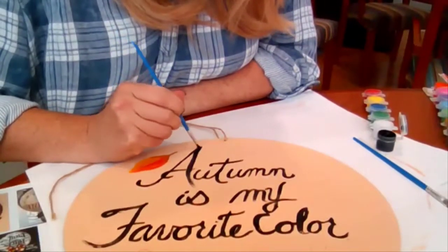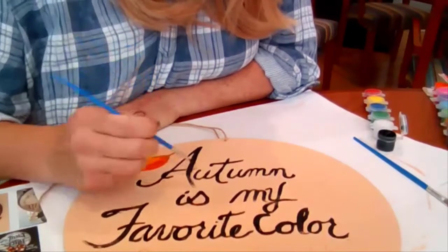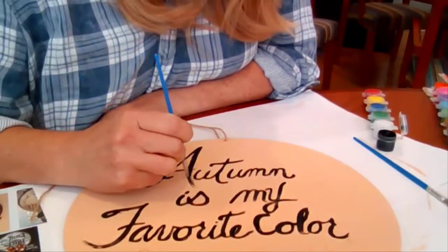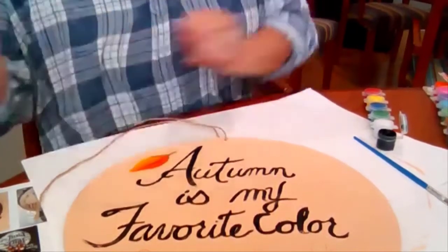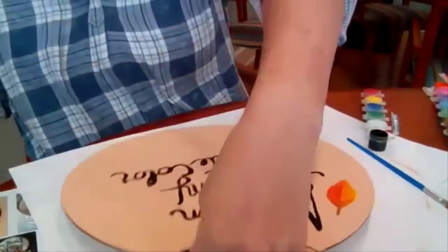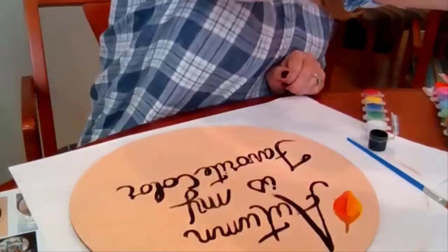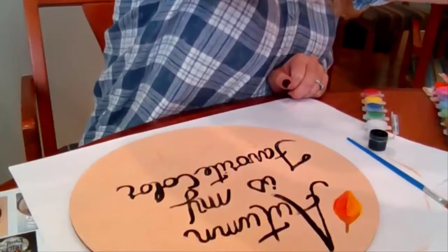So naturally my hand is shaking because I always manage to be hyper caffeinated when I'm trying to do these things. And then my hand shakes like crazy. But so here's my sign. My words anyway are painted on there. I'm going to let the black dry and move on to the next thing.